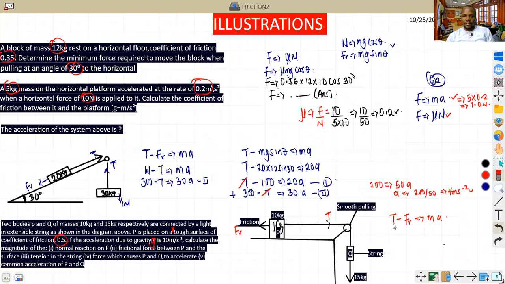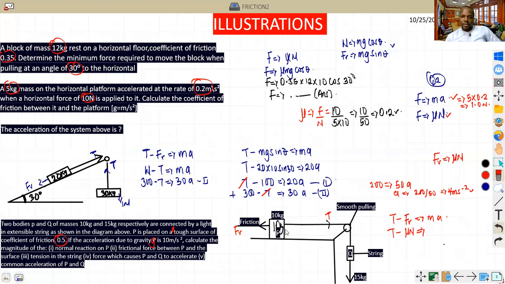So what is frictional force? In this case, frictional force is equal because there is no angle. So what is the frictional force formula? Mu N, right? F equals to what? Mu N. So now we say T minus frictional force, here is mu N. There is no angle. In the earlier case, I used the frictional force formula to be mg sine theta because we had an angle of friction. Now I'm using mu N here because of what, guys? Because there is no angle. This was not inclined at any angle.